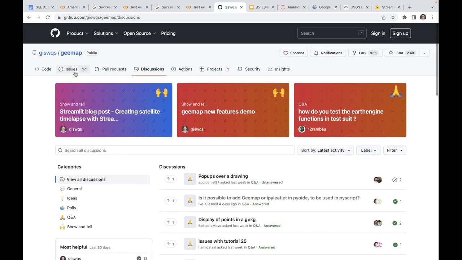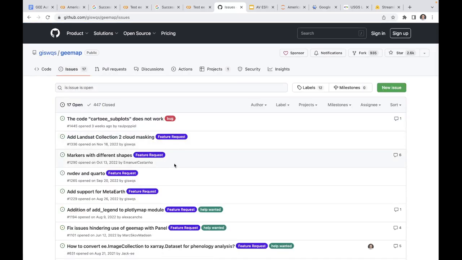But if you find any bugs or you want to make an official feature request, submit it in here. And I will try my best to implement it, so that we can improve. And yeah, that's all I have. I hope you learned something new and you find it useful and you can try it out. And if you have any questions, let me know. I'm more than happy to give you more resources.